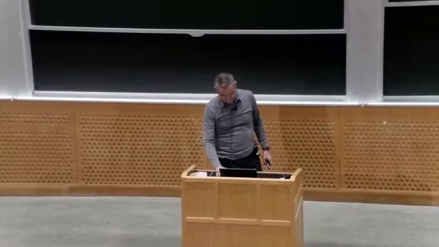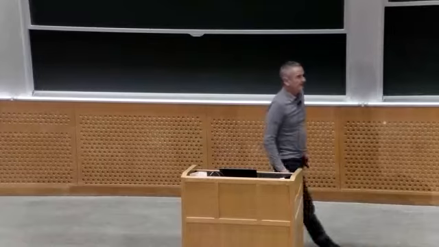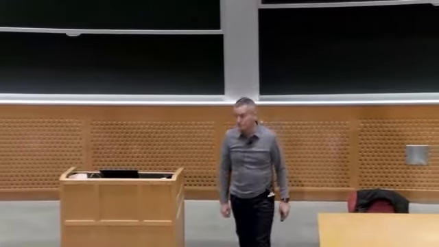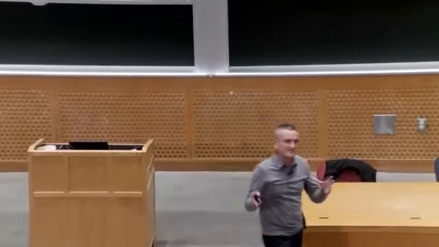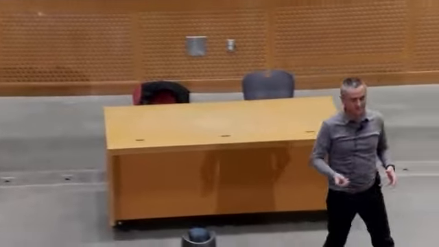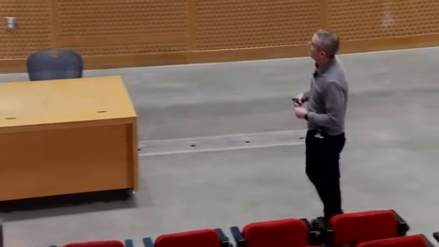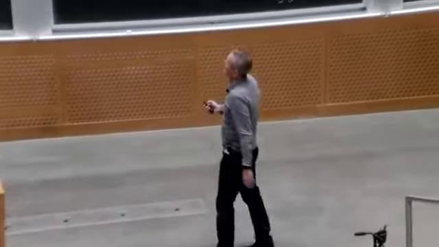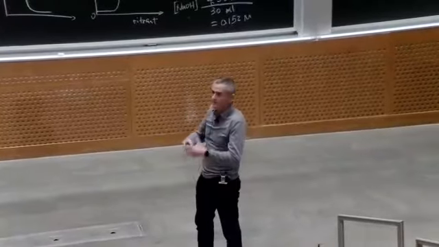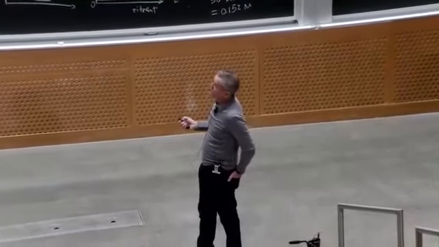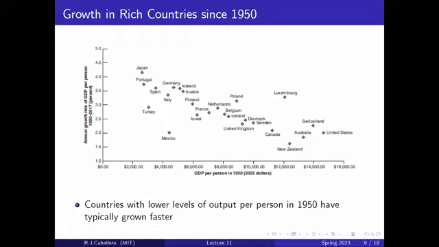Let me go to more. So one of the things I highlighted is that among countries that are fairly similar along education variables, economic systems and political systems and so on, you tend to find relationships like this. That is, countries with a lower per capita income at the beginning of the sample tend to grow faster in the sample. And that captures very much the idea that there's a convergence, a force towards convergence of income per capita, if you will.